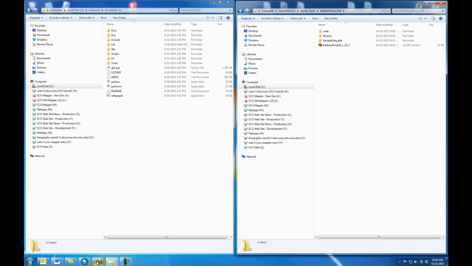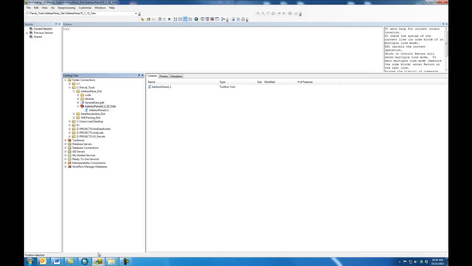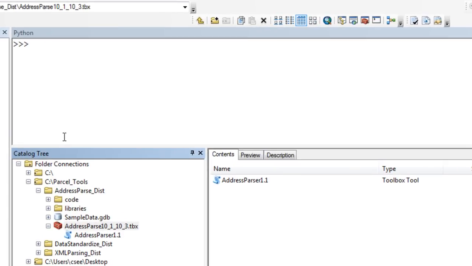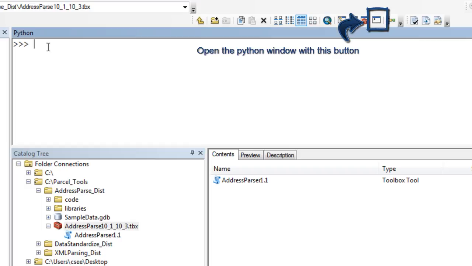If you do not know where your install of ArcGIS Python 2.7 is, go ahead and open up our catalog. We'll do a procedure in order to identify exactly what directory your Python install exists in. Type import re and hit return.